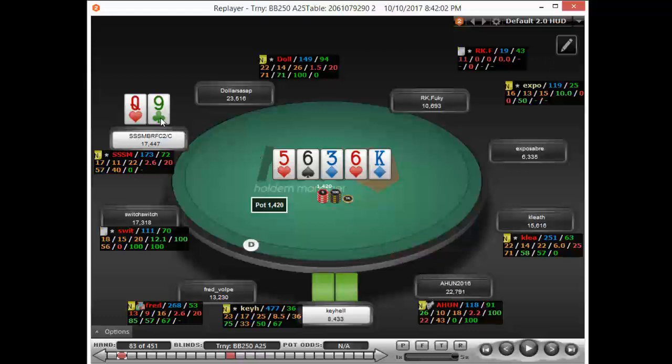I think we definitely do want to have a bluffing range here on the river. I'm not sure if Queen 9 should be included in that range. Maybe we want to pick a few of our worst hands, like our Jack high and 10 high. Anyways, I don't know. I could lean either way. I don't think it's the worst to try and steal the pot here because I don't expect us to be good very often at all.